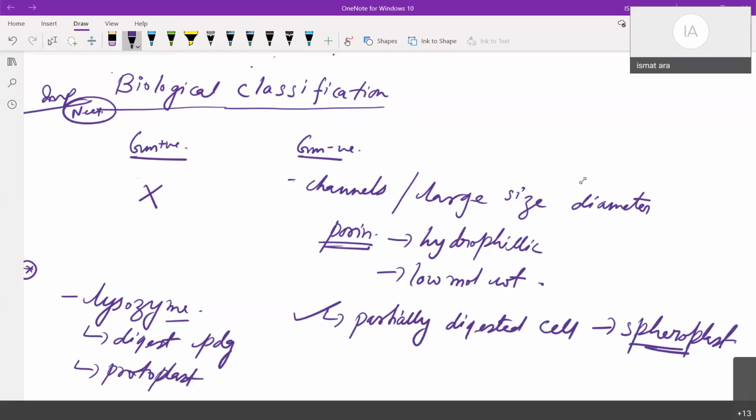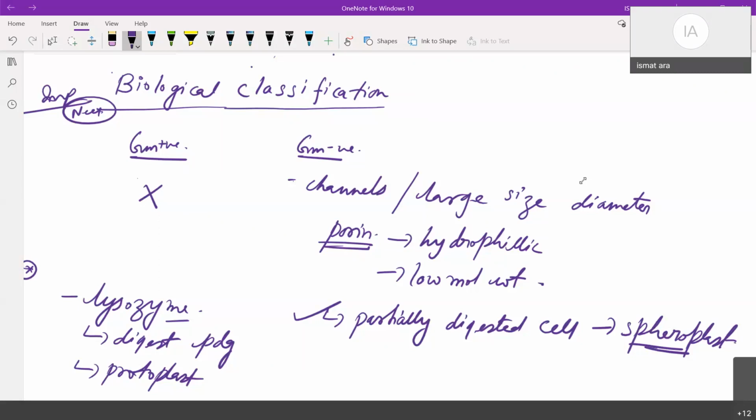Now students, why are we using the words positive and negative? There is some reason for which we are using them. These words were given by the scientist named Christian Gram. He isolated these bacteria on the basis of the technique called Gram staining. After his name, the technique was named, and he concluded the names gram-positive and gram-negative bacteria.